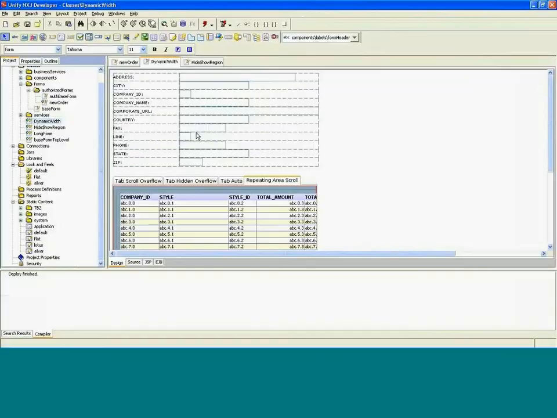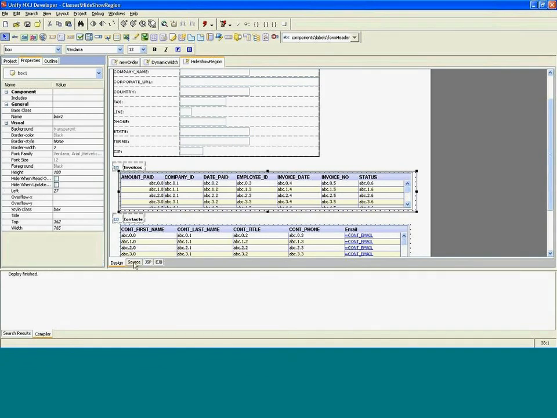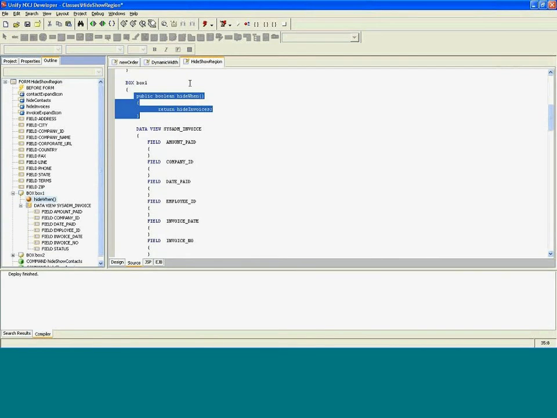If I toggle over to NXJ and show you where the region is, the way this is laid out, my data view, the data region, is inside a box object here, and my box has simply one method in it. It just has a Boolean hides when method that's created automatically off of the event section list, and it returns a Boolean value. Remember the logic though. When it returns true, it will hide the region. So think about the name of the method, and that will clue you in, because I certainly have done the opposite of what I intended sometimes using this.